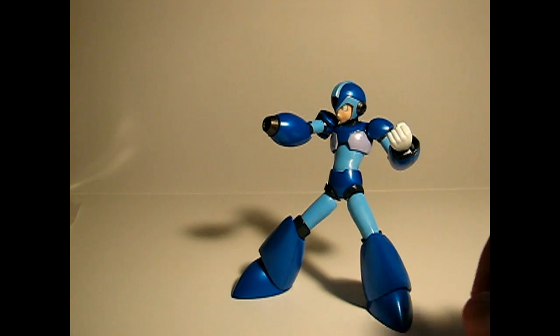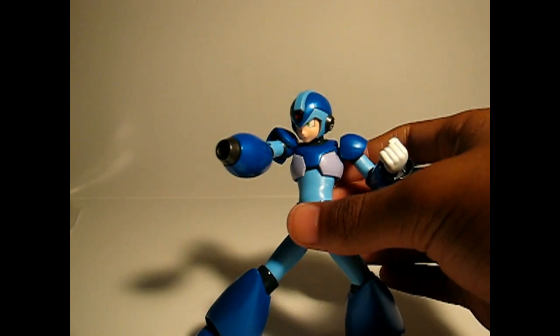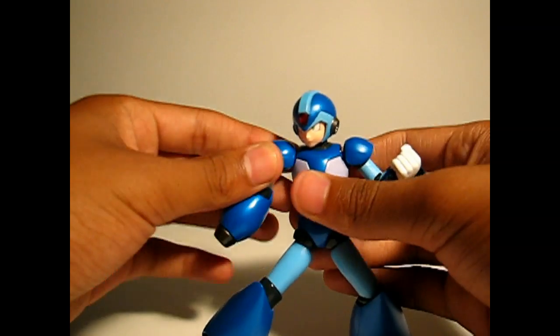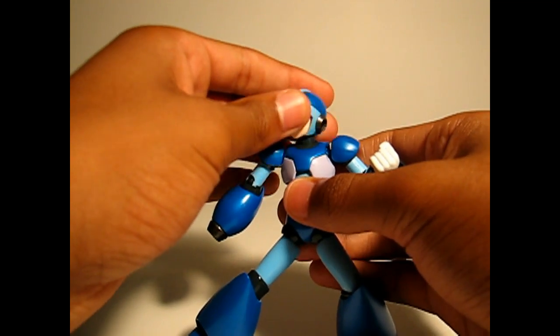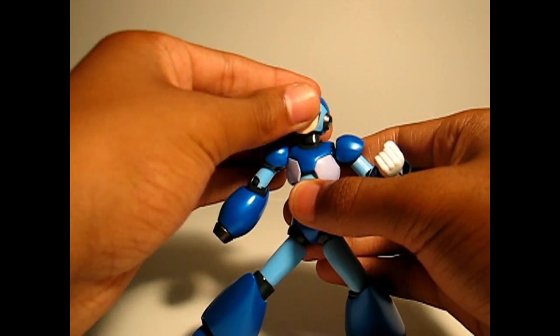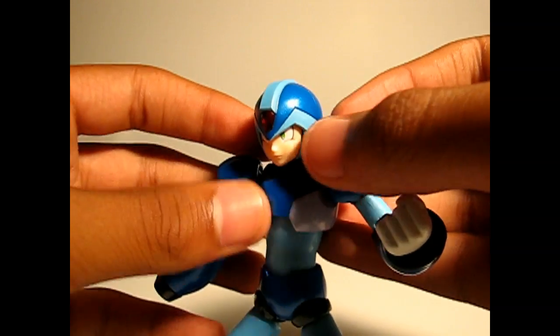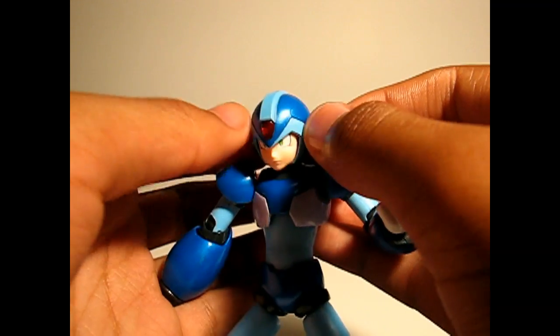And now, since I've already showed off the extra hands, the blasting poses, I'm going to show you how to make your X angrier. That is, if you do get one. Okay, the head's not agreeing with me. So, I'm going to give you a little close-up. Let's see if I can.